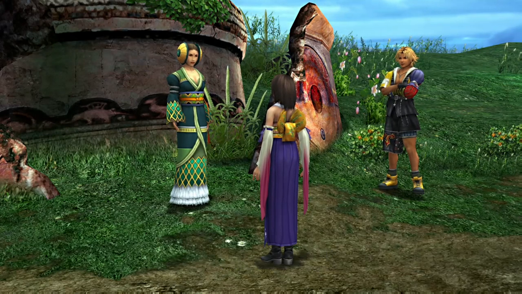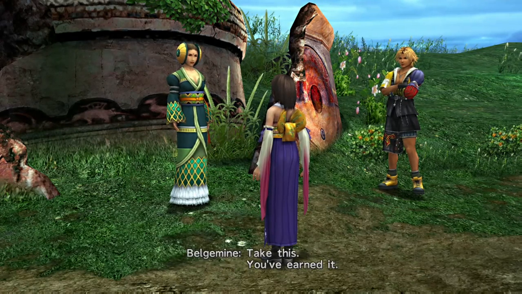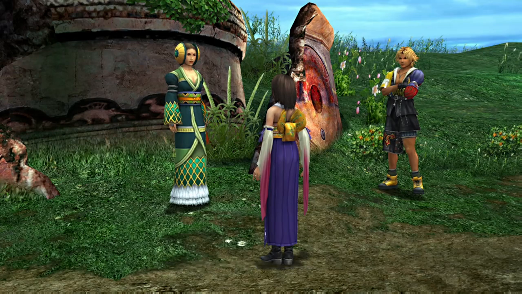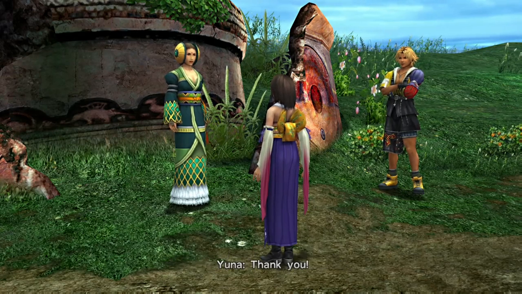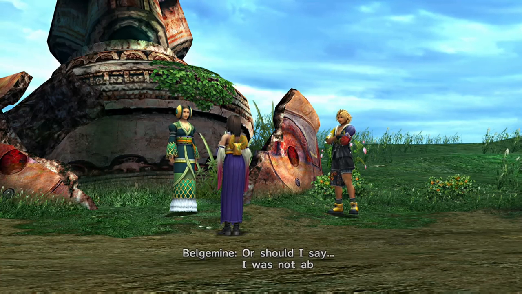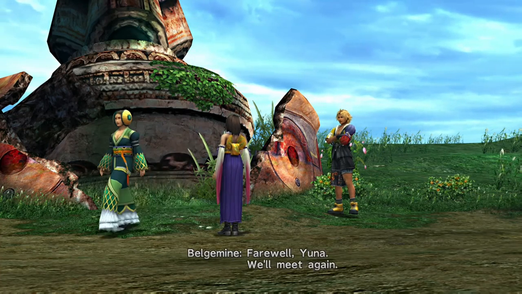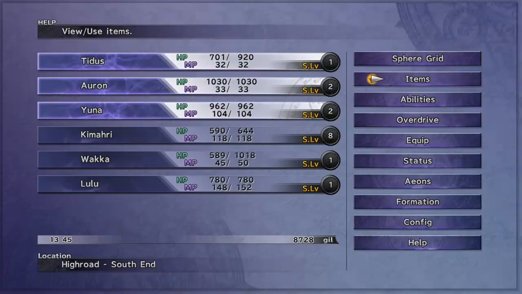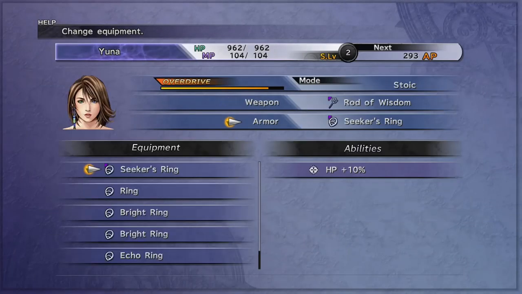So yeah, basically just make sure that you have a random encounter with Valefor and fill up her overdrive, and then you get that Ring there, and you can go straight into the menu and equip that for Yuna, which is very useful. So every time you come across Belgemine, you want to beat her using much the same technique. You'll get into a random encounter and then get the overdrives of your Aeons filled up so that you can beat her one-on-one with the Aeons that she has.